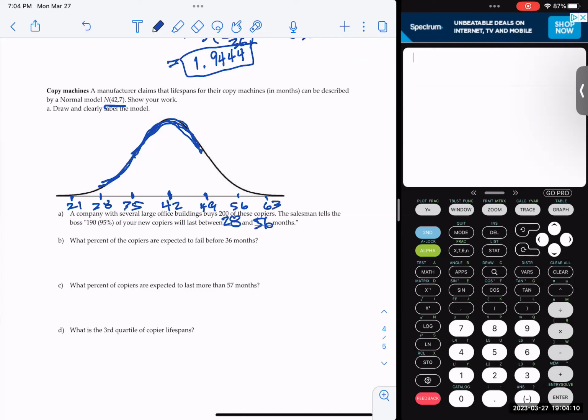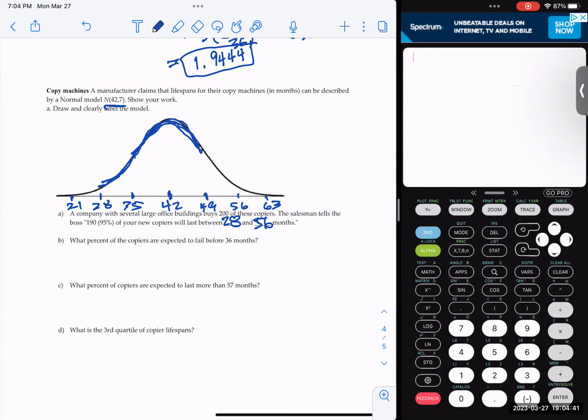Because that's 2 standard deviations from the mean, right? And so we know about 95% of the results are going to fall in between there. Now, saying that exactly that many is going to happen is silly. It's not likely to happen because we know there's variation between samples, right? But it's not a crazy idea that it would be close to the values that were being quoted there. Of course, you know, the salesman would probably be focusing on the 56 more than the 28.